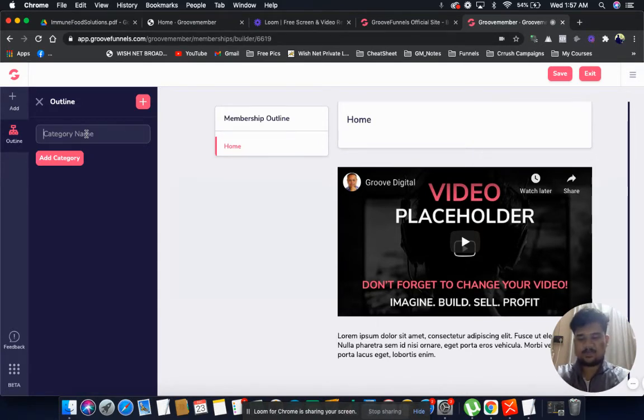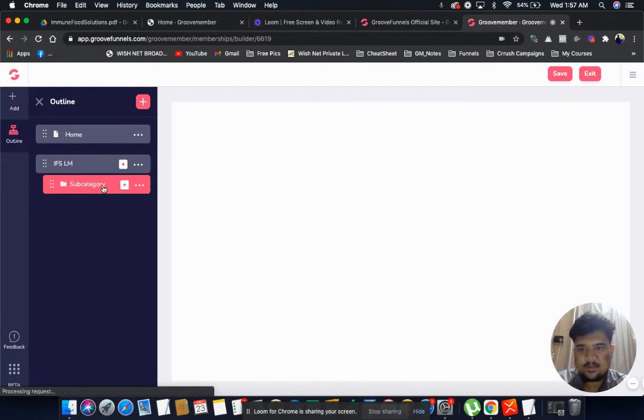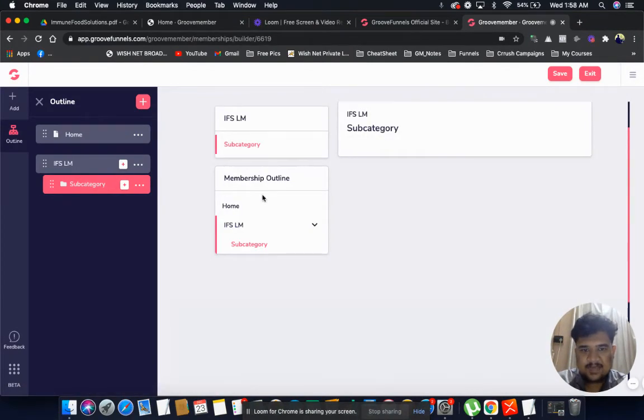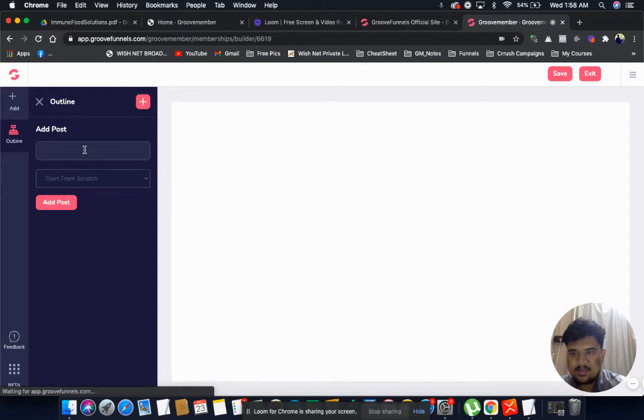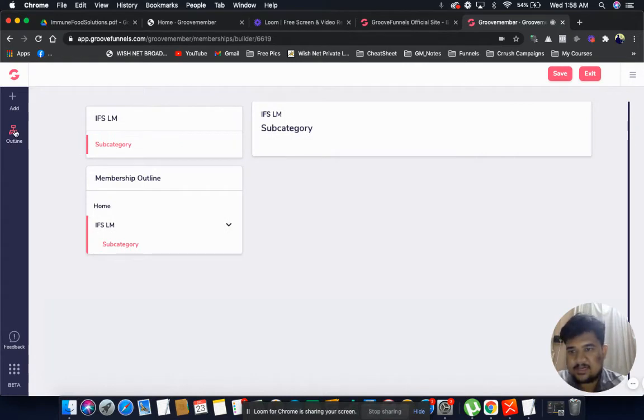Let the first category be IFS LM, which stands for lead magnet. Click on add category. So guys, I've just added IFS LM as my first category, and in the subcategory you can add, let's say, click on this plus button, let's add a post. I'll show you one more time, you might get confused.